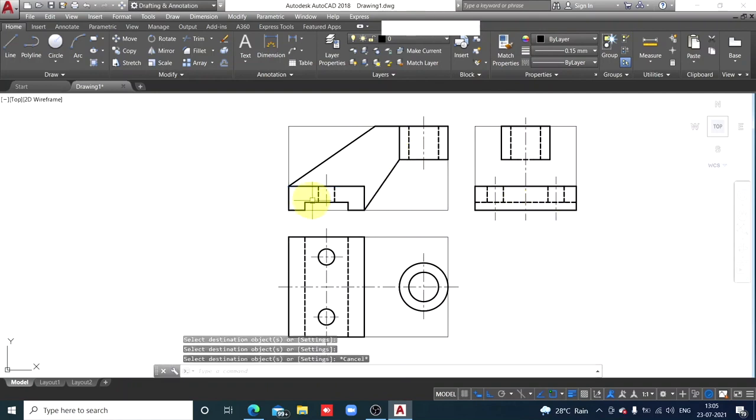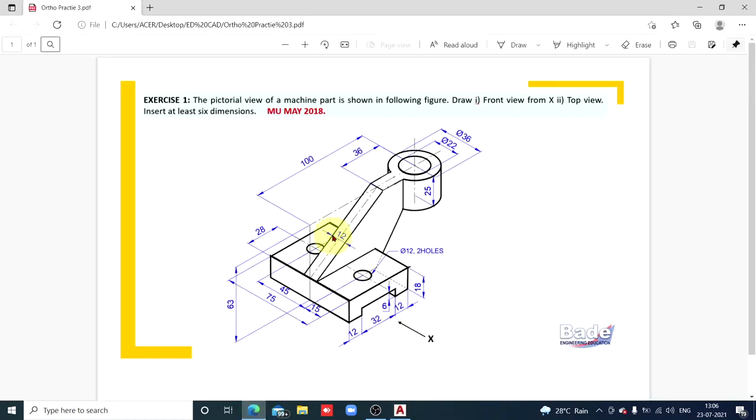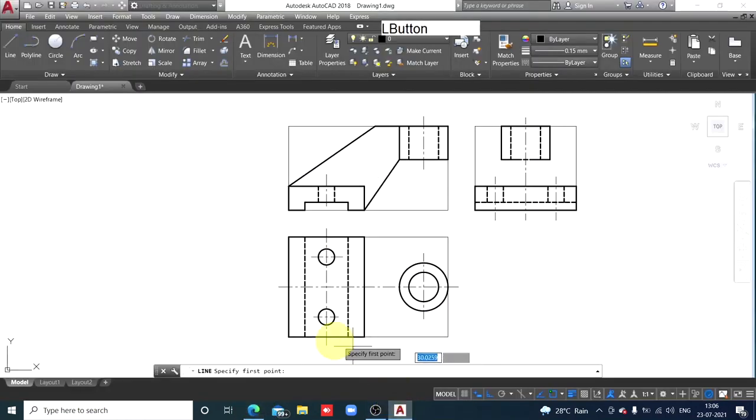And between the end projectors you are going to simply draw a rectangular strip. So check here, these are the end projectors, that is up to the cylindrical surface, and from here end projectors, from this end to the curved surface of the cylinder, we are going to draw that strip. Okay, so line. What is the thickness? Let's check it. Thickness is 12 millimeters. So we should measure 6 millimeters above the center line, 6 millimeters below the center line. So I'll track that midpoint, and from that midpoint 6 millimeters, enter, and watch, this is that line.